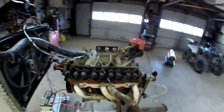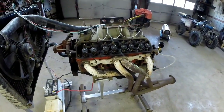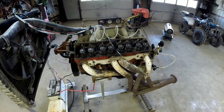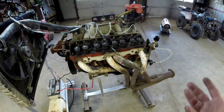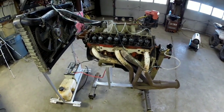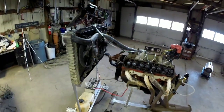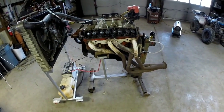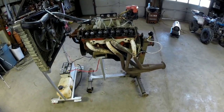And maybe next time I get with you, or maybe not next time. I got a couple other short videos I think I'm gonna come up with, but in the near future we'll have an actual running motor instead of this pile of crap that don't run. It's busted. The block's froze. It's got cracks everywhere, but it does turn over. I'm surprised it actually turned over, but that was kind of cool. Maybe next time you see this whole setup, we'll have an actual running engine on there and make some noise.